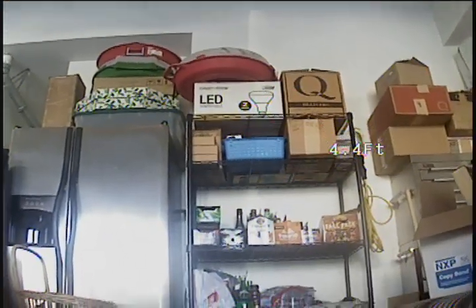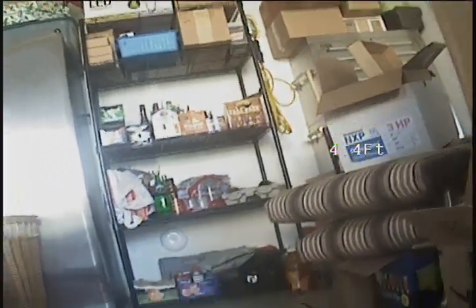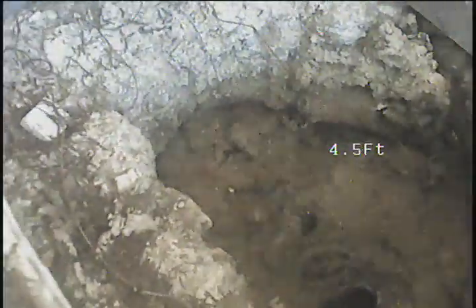Okay, the main line at Phyllis Leone's, from a 4-inch clean out in the garage going out. We've already scoped it. It's been jetted once. She needs a pull, 4-inch pull. There's one tie-in. We're going to start here from this clean out in the garage.